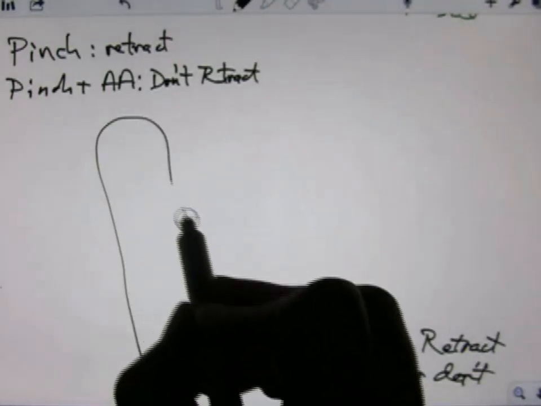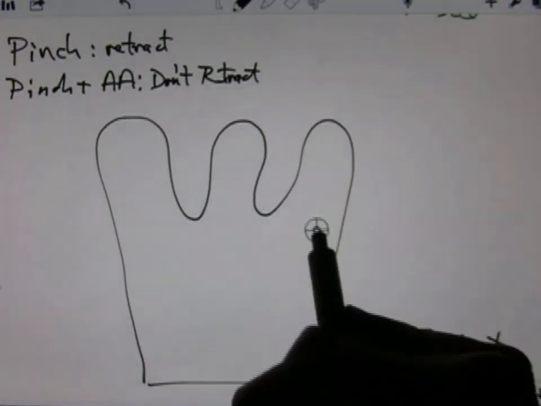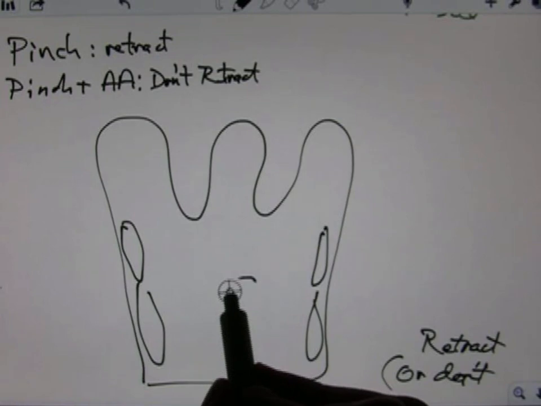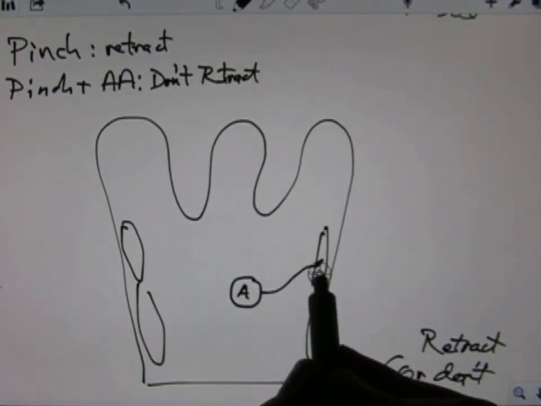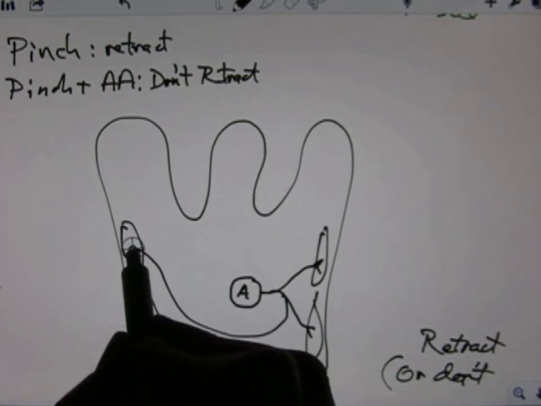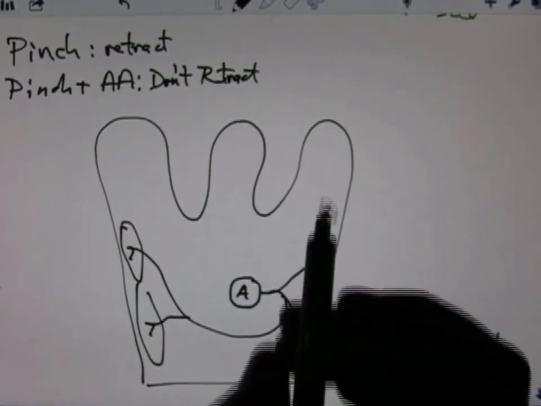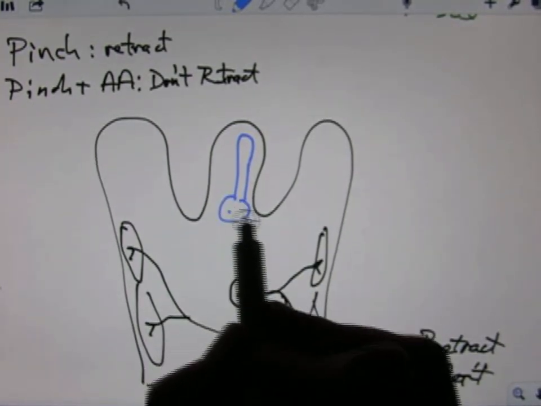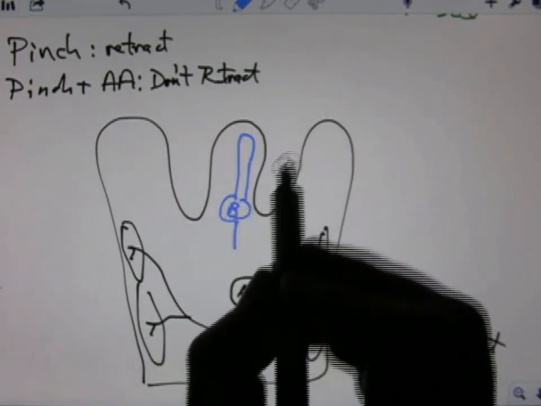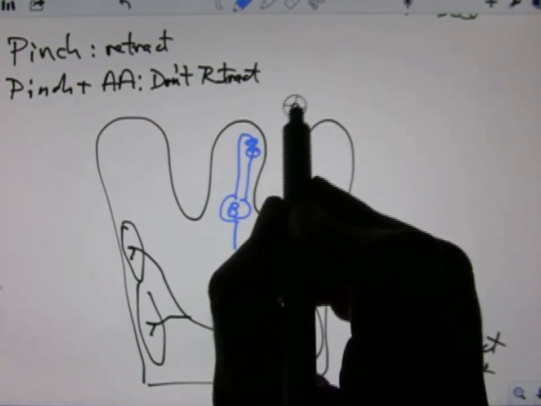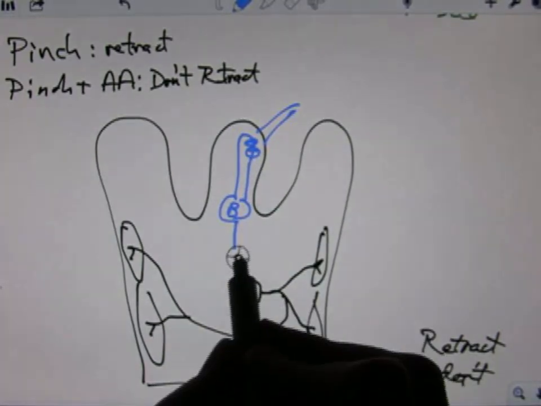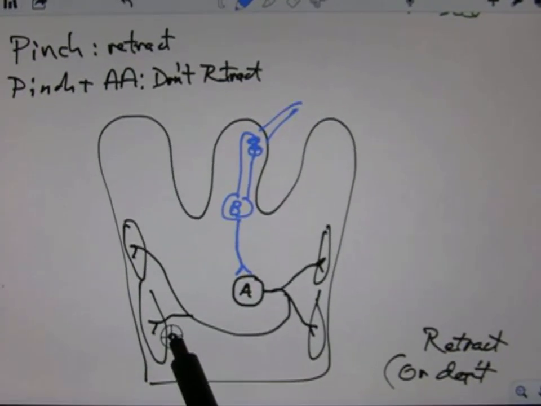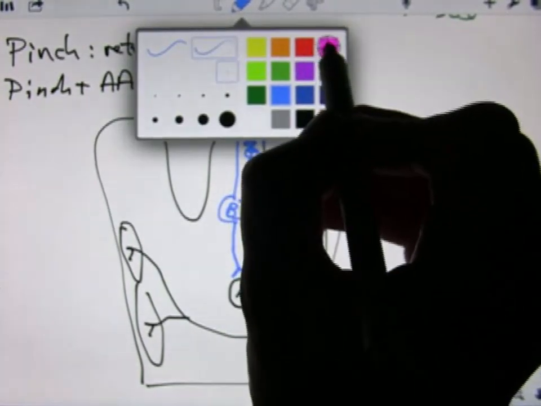Again, we draw our anemone. Let's put a few longitudinal muscle cells in it, enough to represent what we're doing. We know we're going to want retraction, and this time I'll draw it with just one cell, just to show you it can be different. We have our sensory neuron here. This time I'll call it B. Here's our sodium stretch channel. We have a pinch, and that will cause contraction. That'll cause A to stimulate these longitudinal muscles and cause contraction, but we want an inhibitory as well.